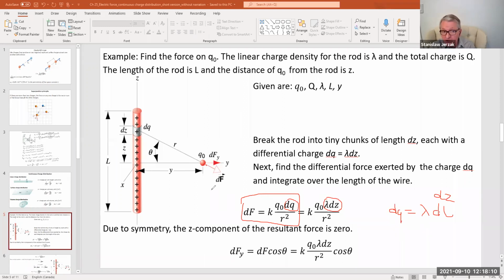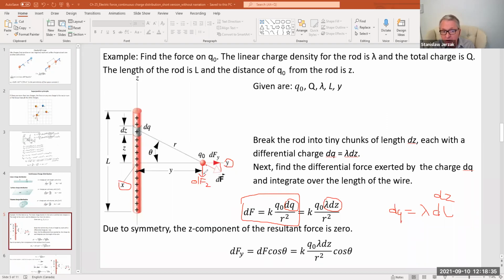And then, in addition, I decompose that force dF into y component. And remember that the horizontal axis is called y, not x. X is out of the screen. This is x. So this is dFy, and this would be dz, this component would be called dFz, I should say, dFz.